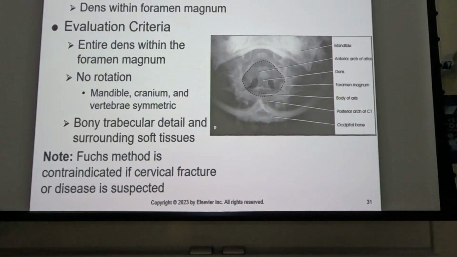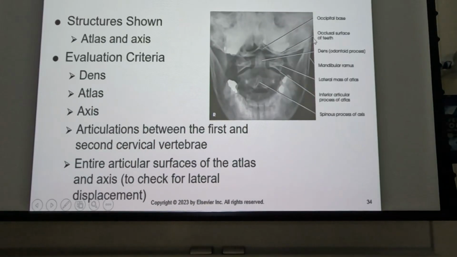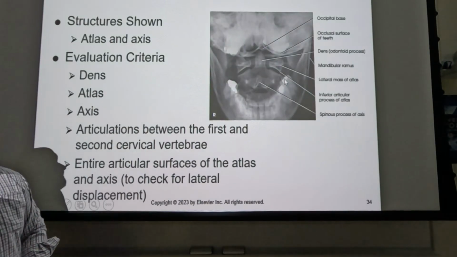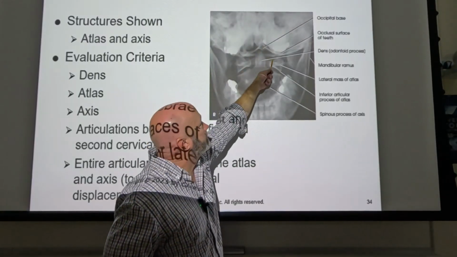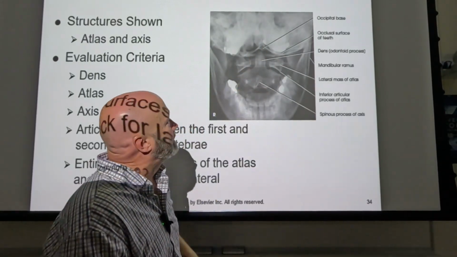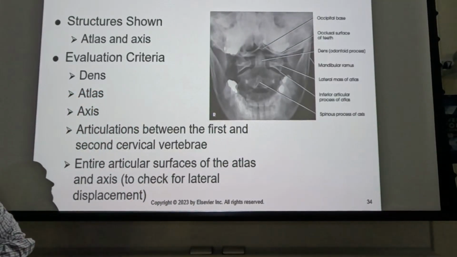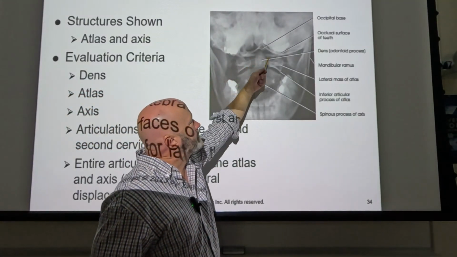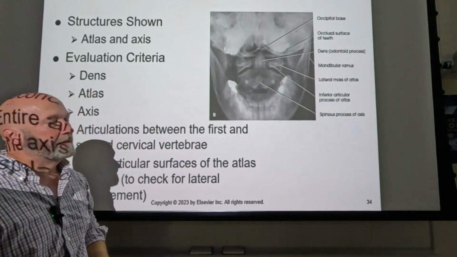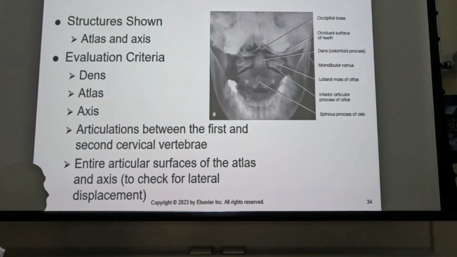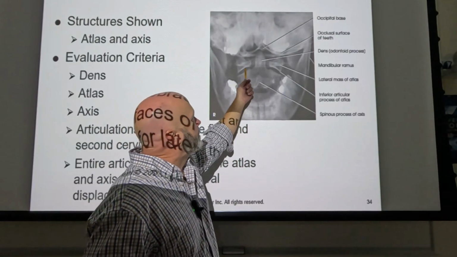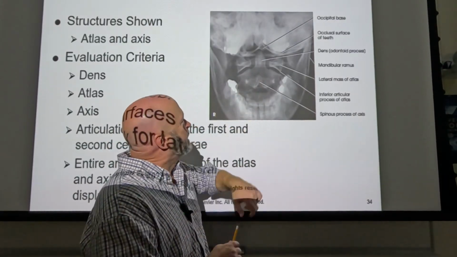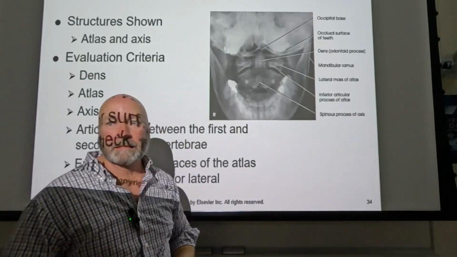All right, so let's go back to the open mouth odontoid and look at the image on it. That's what we should see. Okay, this is pretty close to perfect. There's the teeth, there's the base of the skull. You see this little dip right there? That's part of the occipital bone. So we got a little bit of superimposition over the very top. Certainly you can go and take a Fuchs to show that if your doc's really upset about it. But what we want to see on the open mouth odontoid is we want to be able to visualize the entire odontoid, and these are what we refer to as the lateral masses, okay?